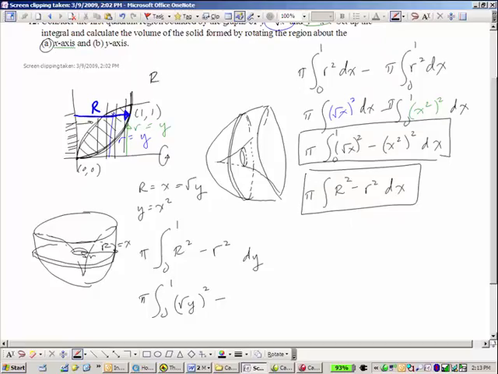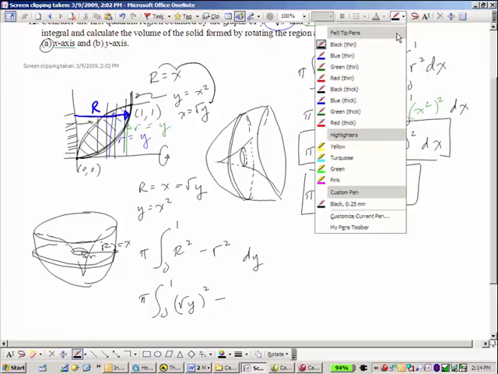So the big radius is equal to an x value for this function. Well, this function is the function y equals x squared. Y equals x squared is the same as x equals root y. So since r is equal to x and x is equal to root y, the big radius must be equal to root y. Okay, I'm going to do the same thing with the little radius.